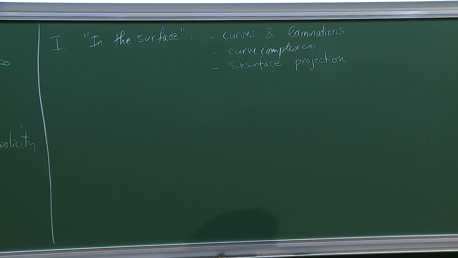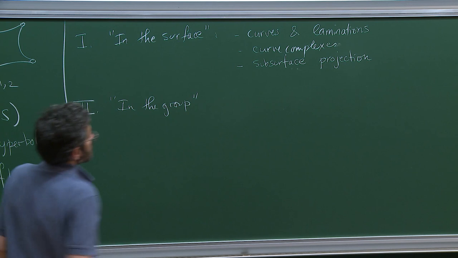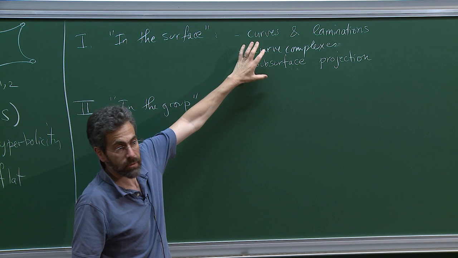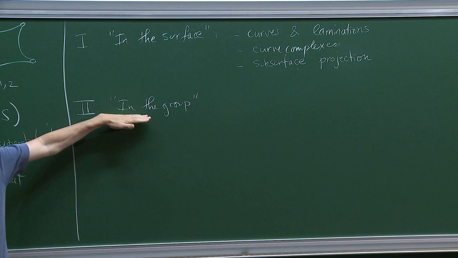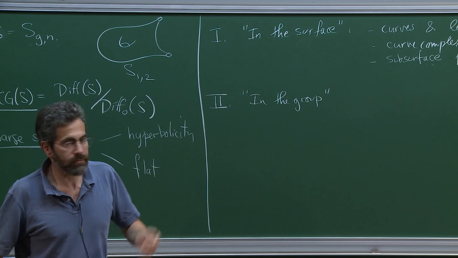And in the second lecture, my goal is to give you some examples of how you actually do something with this structure. There's a bunch of theorems about this I could talk about, and then what do you do with it? I want to give you concrete applications of how you can actually study the group using the structure from the first lecture. Okay. All right. Please ask questions. There's like 100 people here, but feel free to ask questions.